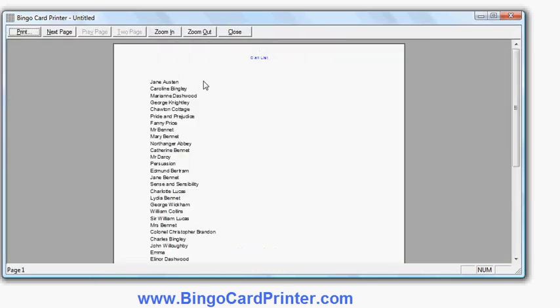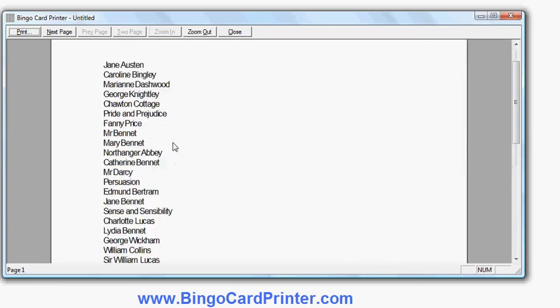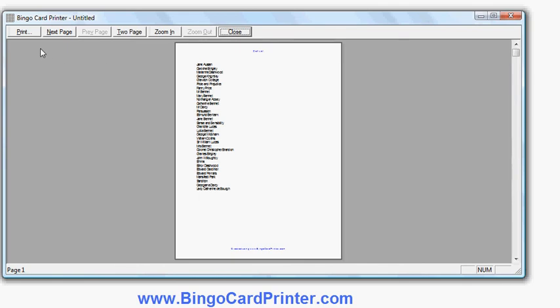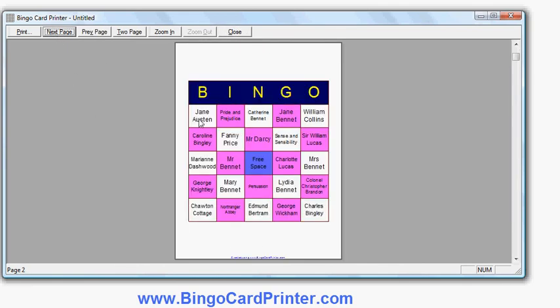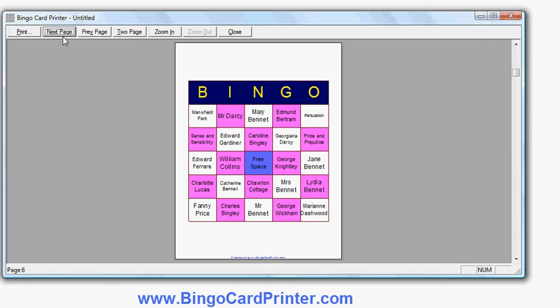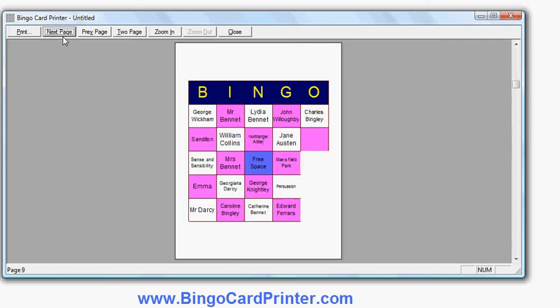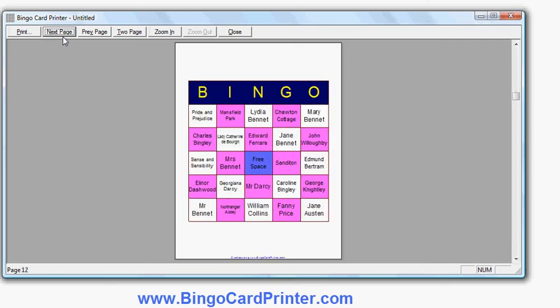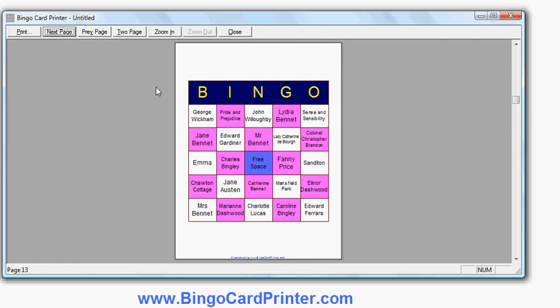First page, call list, that's a list of words and phrases in random order. You can see there. I'll zoom out now so you can see the whole page, and if I do next page you'll see the first bingo card. There we are, the words are arranged randomly on the squares, and if I do next you'll see the second bingo card is different, next, third one is different, and so on. All 50 bingo cards are different from each other. So it's a very easy way to produce lots of customized bingo cards with a minimal amount of effort.